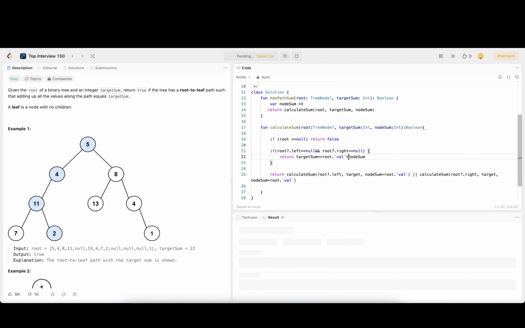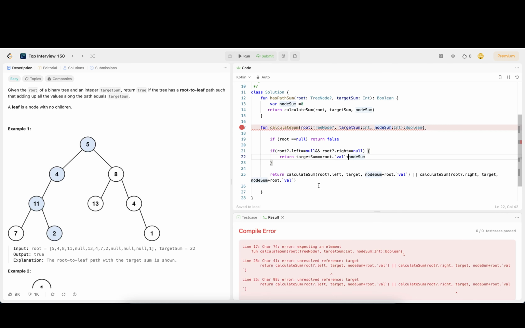Let's check if there are any mistakes we made. Target sum int, what it's saying is return boolean. Okay, there is a special character, I think. All right, 25. We added it perfectly fine.